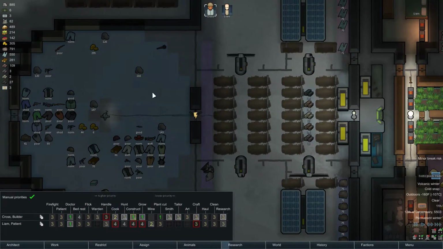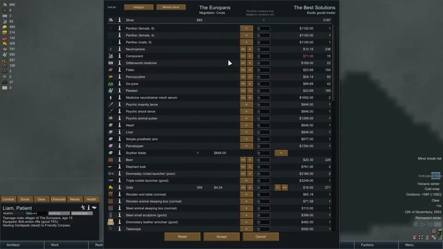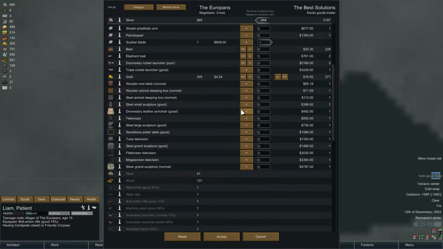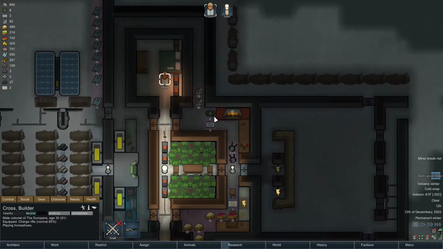Who's our best social? Cross. You're hauling the last centipede. Alright. So let's see what we got here. We can sell a scyther blade. We have gold. I don't need a pain stopper, fortunately. We could buy plasteel, but plasteel's really expensive, and we're kind of getting it for free. We need uranium, but I think uranium's only going to come with a special, like, not all bulk goods carry it, but sometimes they do.